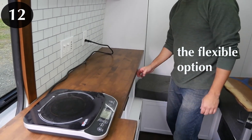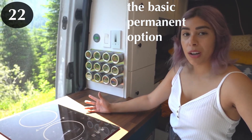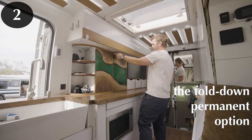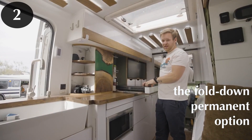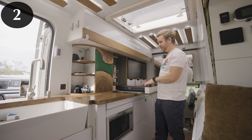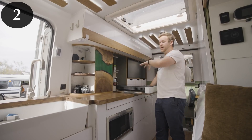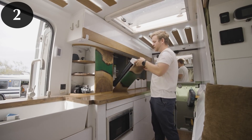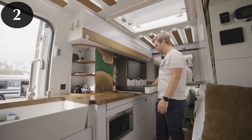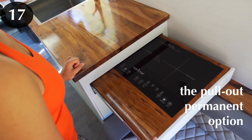Instapot and induction are the way to go in my personal opinion. We have a double burner — it works really great, water will boil within one or two minutes. There's also a fold-down induction cooktop option. When building out the van I knew I didn't want any propane, especially since I put in a large battery system. The biggest problem I saw was people cracking their induction cooktops from things falling on them, so I figured out a way to have it fold up and fold down very easily. Behind that are just spices and condiments — super helpful when cooking to have everything in one spot.